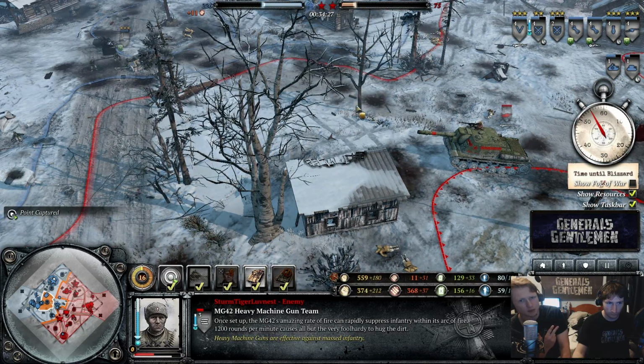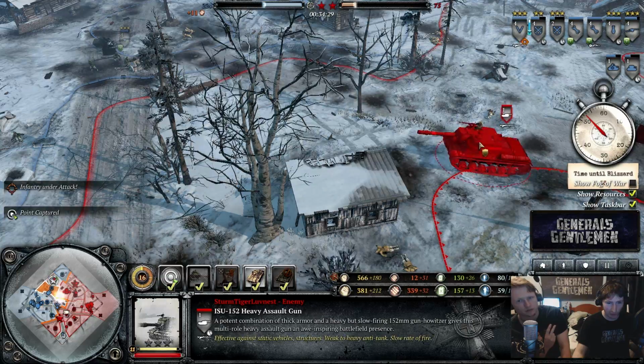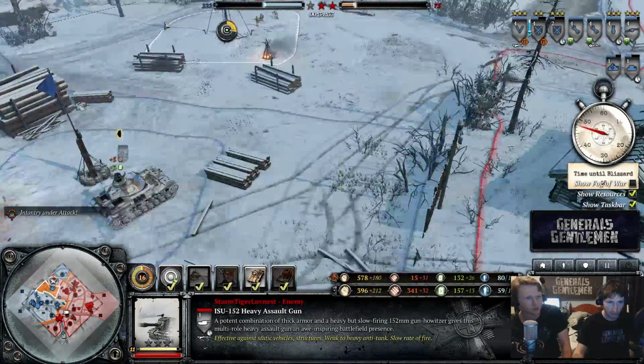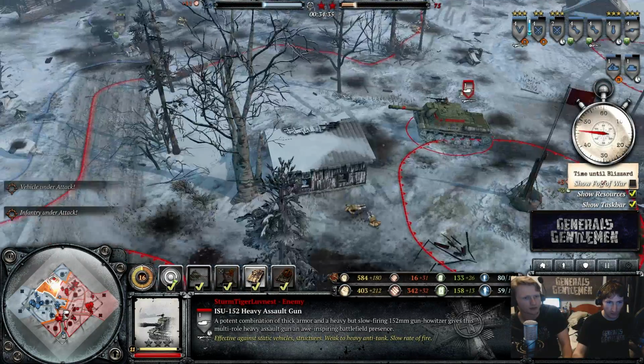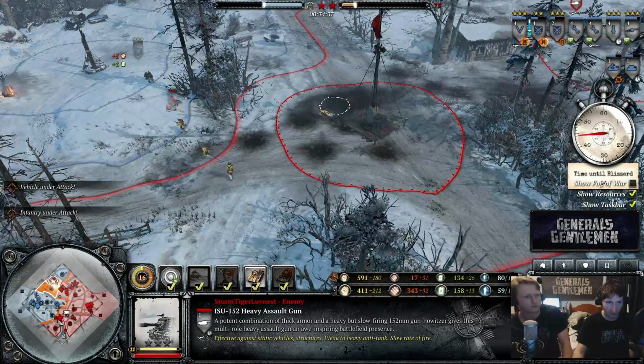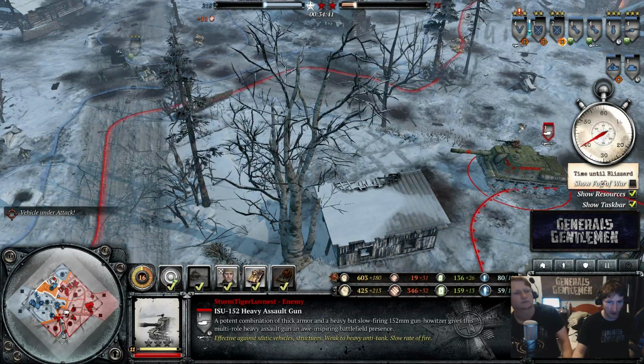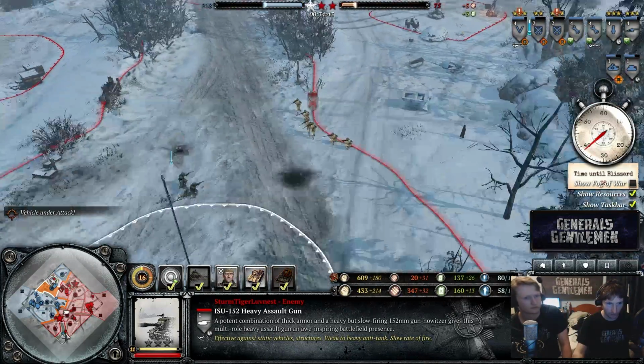Oh, Pack actually setting up here. The Vet 3 will allow it to chunk through the ISU very quickly. The rate of fire and the extra penetration. I doubt it has quite vision. No, it won't yet. Yeah. And at the same time, the ISU can just insta one-shot the Pack. Yeah. So you gotta have vision for it, so the ISU fires on something else.